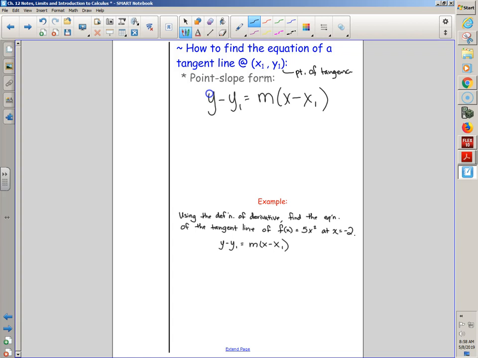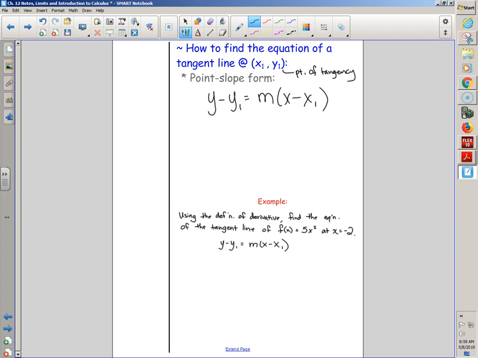Because you guys remember a tangent line skims how many points? It skims across 1 point, hitting 1 point, right? A tangent line skims hitting across 1 point. So that 1 point is the x1, y1 that we're going to use, because all the other points are not on the curve. So the point that we're going to use is the point where it skims the function, or it skims f of x.